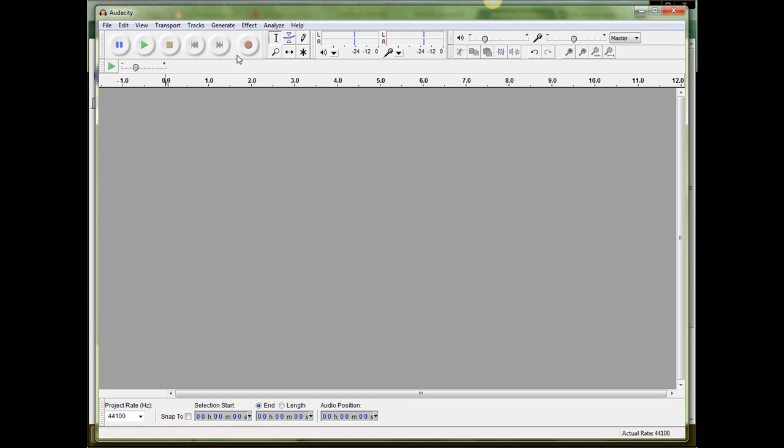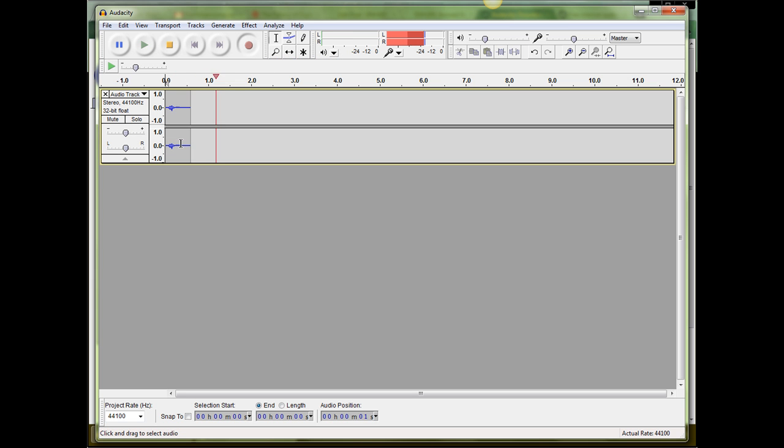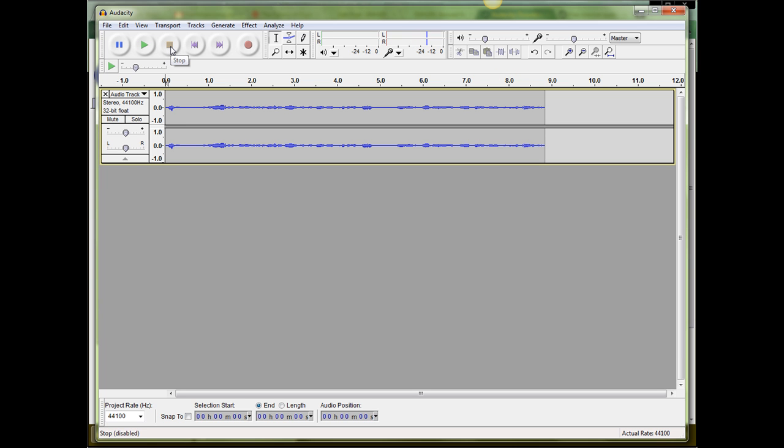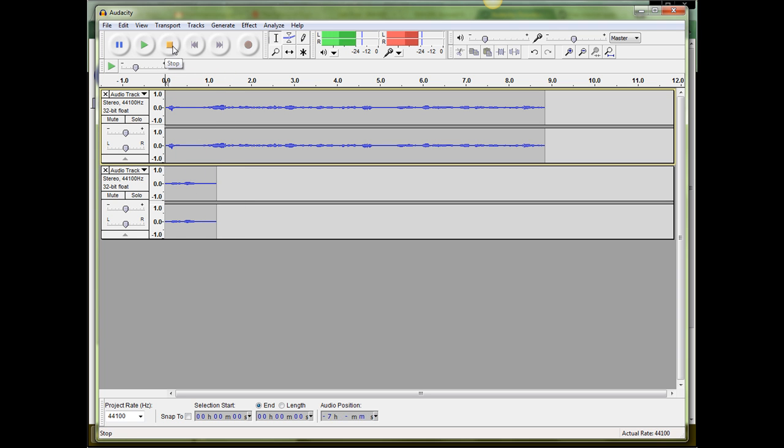You can see it has play buttons up here, and to record, all you have to do is just click the red button. And you know that it's recording because you can see the waves of your voice popping up there. And you record what you want to record, and if you are finished, you just hit stop.